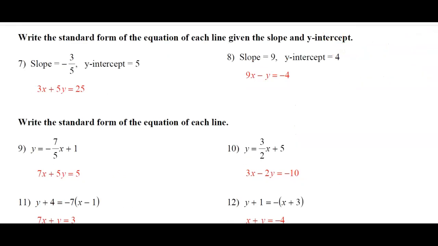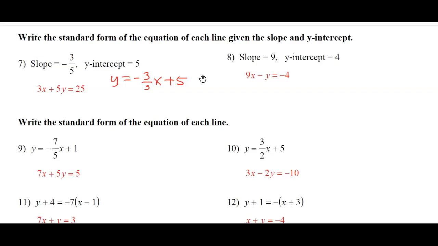Okay, write the standard form of the equation given the slope and a y-intercept. So again, the slope tells you negative a over b. So you could actually plug that in. The problem is you don't know c. So in order to get standard form given a slope and a y-intercept, you could plug into y equals mx plus b, and then go about solving for standard form. So you should have started with slope-intercept and solved for standard.